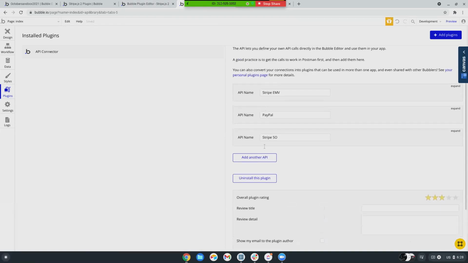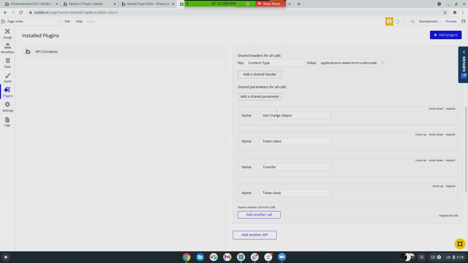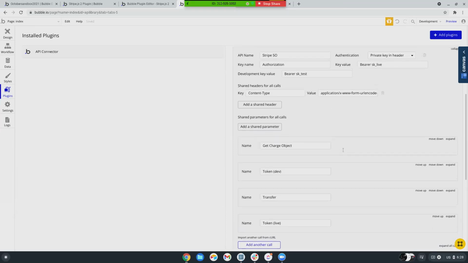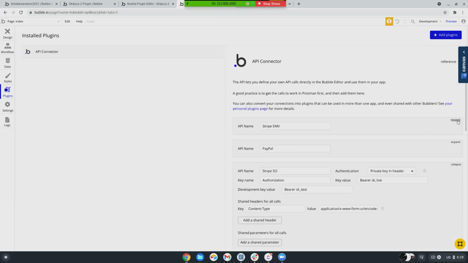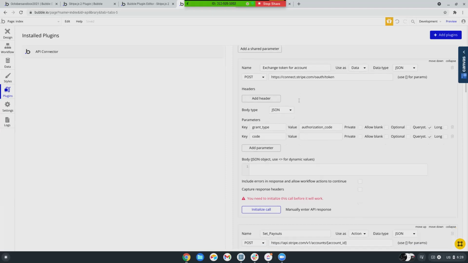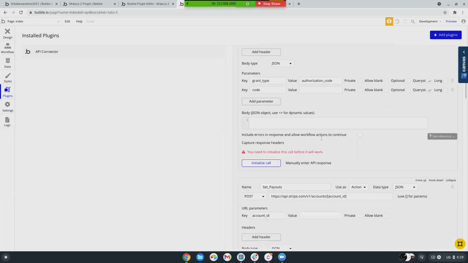Okay. So I think the one that I want that's most recent is this one. So we want basically these four calls. But I'm wondering, exchange token for account. So yeah, I think this is where you take them to Stripe and then it returns them from the URI and you trade the code for the account. Okay. I remember doing that.